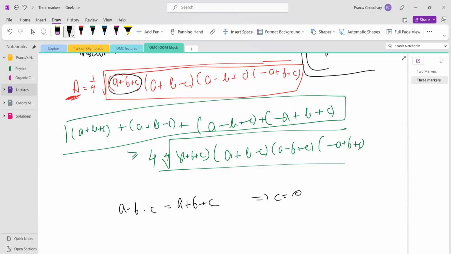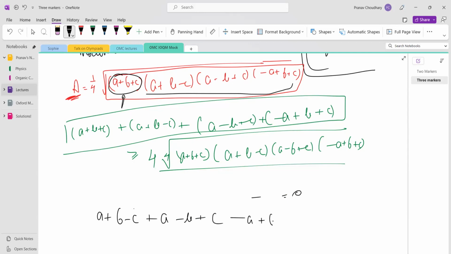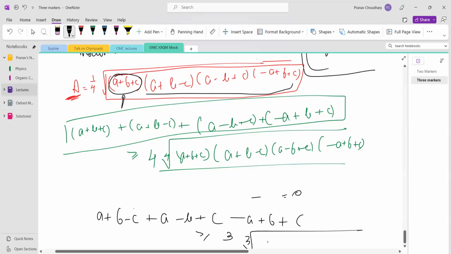So the thing is, this thing is a constant, right? The perimeter is fixed. This is the perimeter. So it's not useful to consider this term. This term is fixed. The area is basically dependent on this thing. So if you apply AM-GM on that thing, you will get, would be greater than or equal to 3 cube root of, this is p minus 2a, p minus 2b.